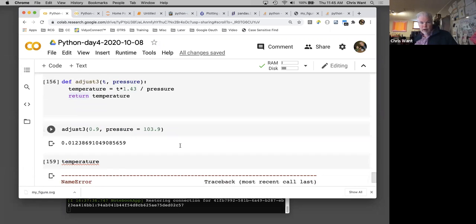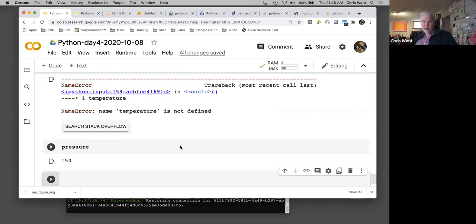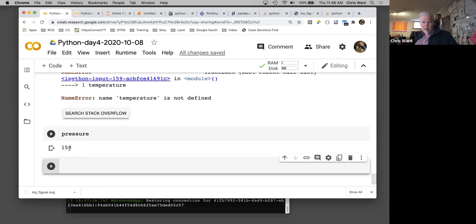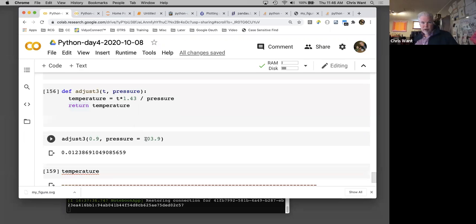So which one takes precedence? Which one is the one that's getting used in the calculation? So I have pressure equals 150. But we saw when I ran this function with 103.9, I got the same result as earlier. So the one passed through the parameter takes precedence. It's the one that'll be used, not the global variable.